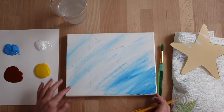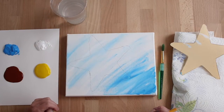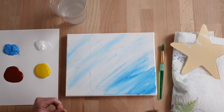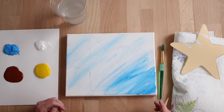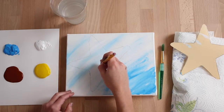So now I have the outline of my starfish, and the next few steps are the most important steps of the painting, and it's what makes the starfish. And it can be a little confusing, so I just want to make sure that everyone is paying really close attention to this next step, okay? So what we're going to do is put a dot in the middle of our starfish.